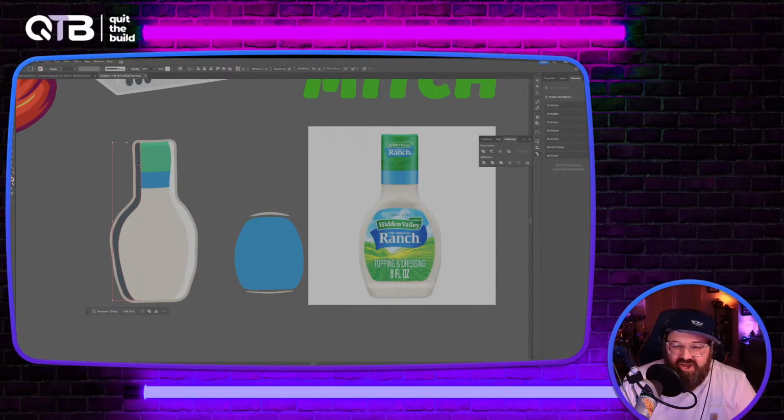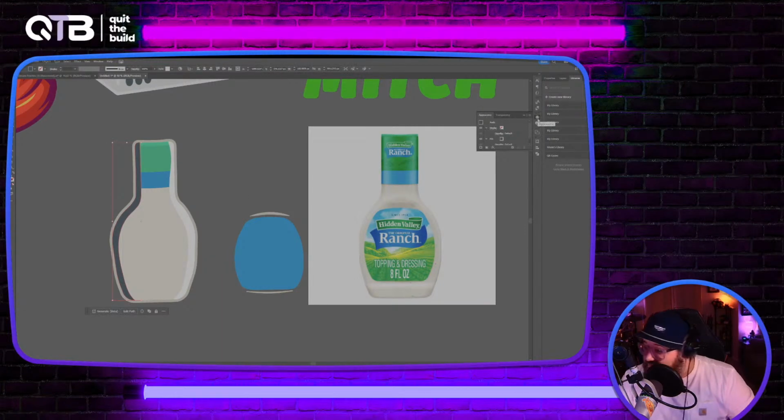Okay. One of the things that I wish Illustrator had is a better masking tool. There's a better masking tool in Photoshop, and so that ends up being a problem a lot of times. But this is how we get around it. We're going to select this object, and go over here to the right, and there's this little icon that looks like a sun, a circle with some dots around it, and that's our Appearance tab.